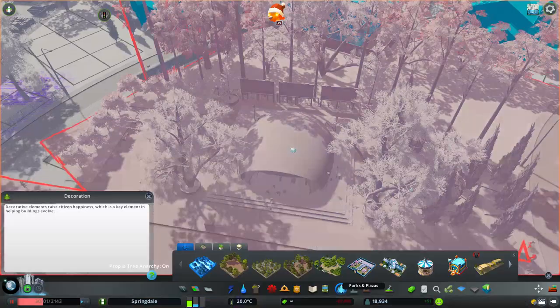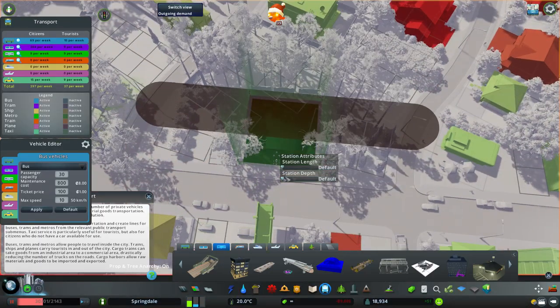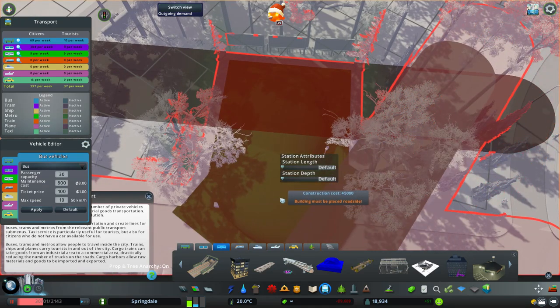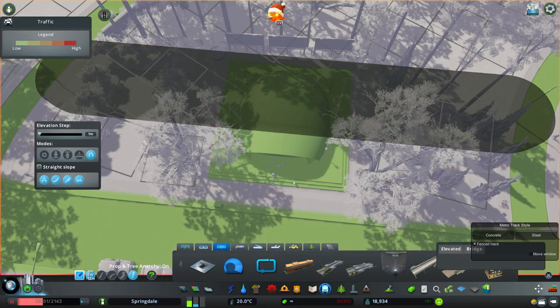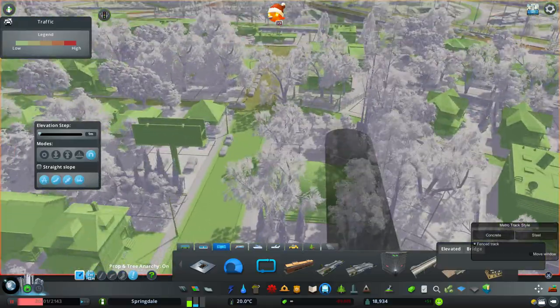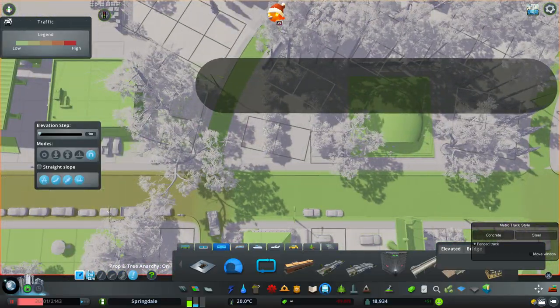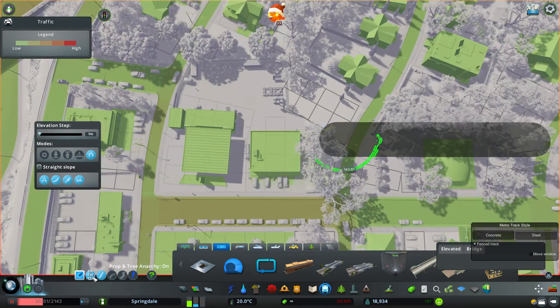Let's rip the motors. Okay, we have these station attributes. We should use this before plopping it down. You can adjust when you select the subway station in the toolbar menu. We have these two sliders in order to adjust the distance and the width of the metro station.